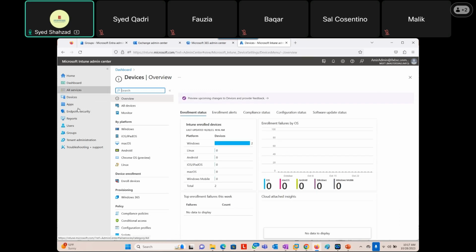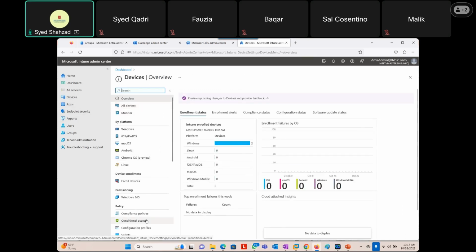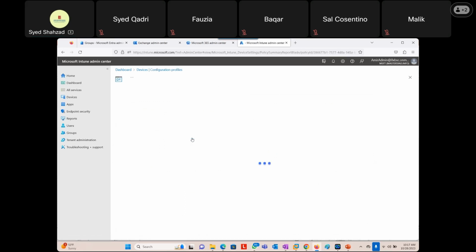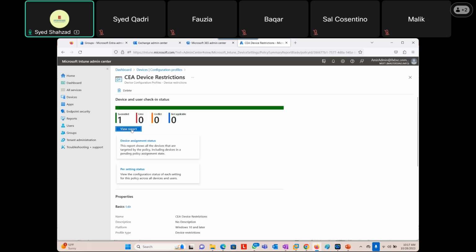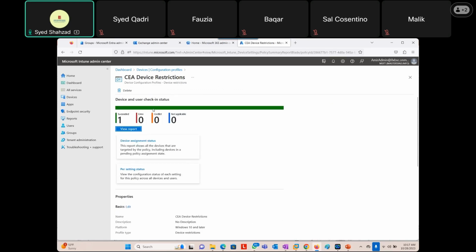Okay, so what we were doing last time, we went to devices, to configuration profiles here. In configuration profiles, last time we created device restrictions as well. If we go inside, we can just go slowly down here.